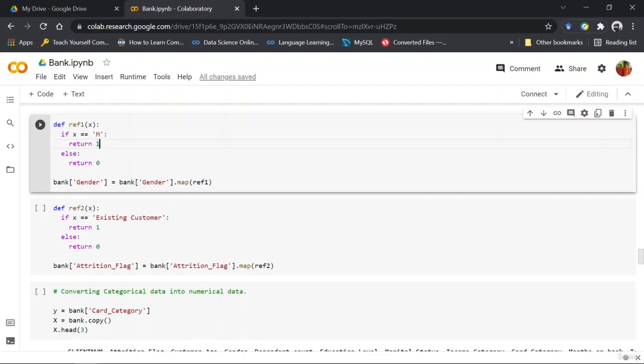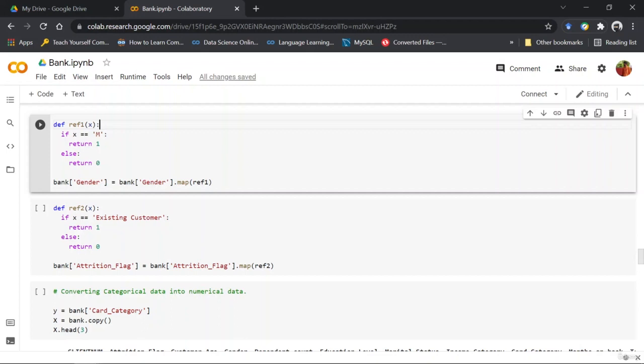Then I've used the function map here, right? So map takes in as a parameter another function which it then applies on each and every value inside the column. So there's a column gender. It has a lot of values present inside it, and map takes in the function and starts to apply that function on each and every one of the values present inside that gender column.